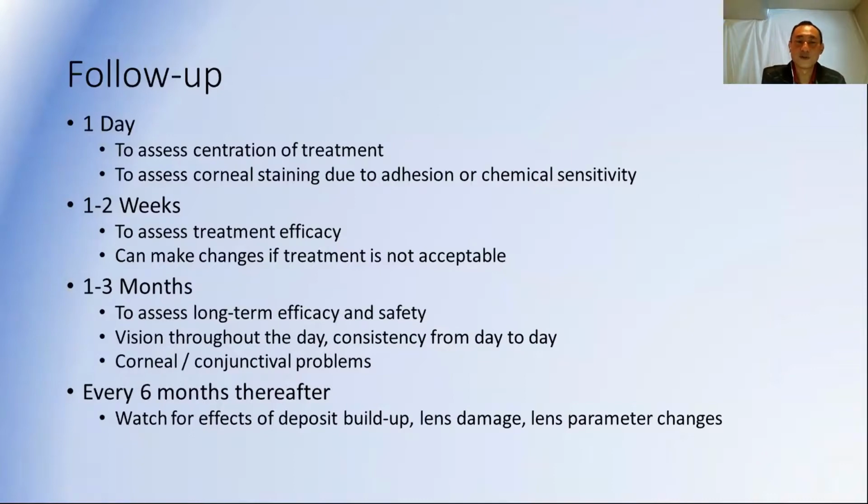The most common changes are for lenses that are either decentering or lenses that are just not providing enough treatment. Assuming that the lens is doing well, then I'll see them at 1 month, and then maybe 3 months, and then at 6 months, and then every 6 months after that. If they don't come in every 6 months, then we call them to make sure that they come in, because lenses start to change over time. They become deposited, they become scratched, they become chipped, and because of that, corneas may start to be affected. So I definitely want to see them every 6 months, and I also want to make sure that they're maintaining good vision. If they're still progressing, we'll need to keep up with the treatment by changing the lens.